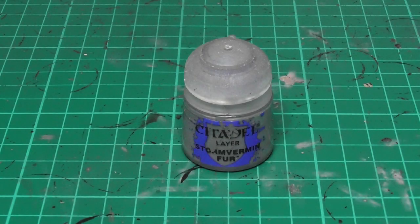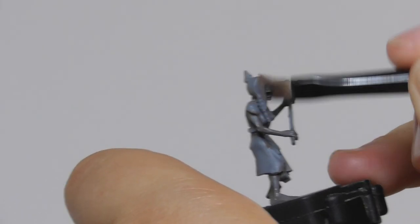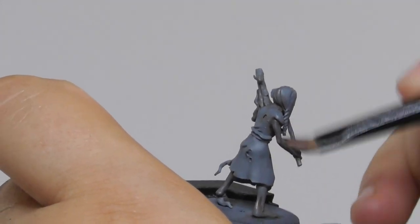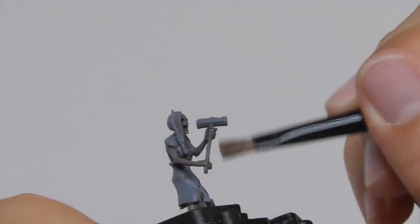Now the washes are done, I am going to start to dry brush the skins. First I am going to use Stormvermin Fur and I dry brush the burned dark skin to give a slight brown tone to the skin and make a nice transition of the grey base tone.